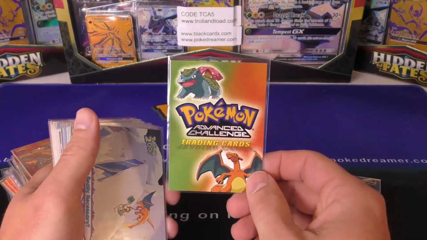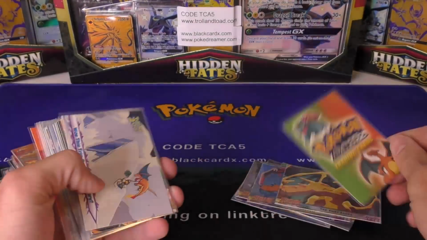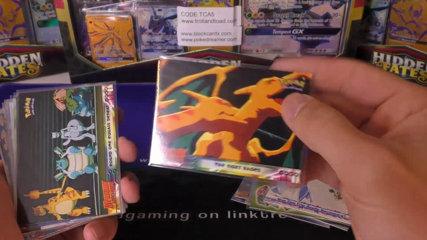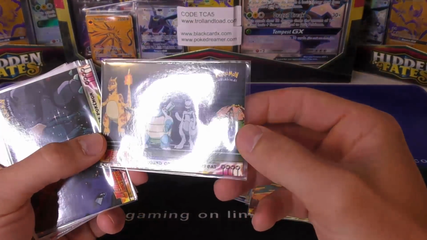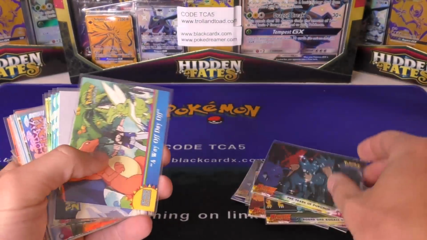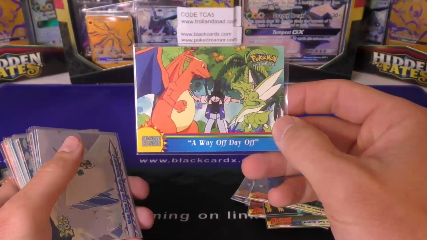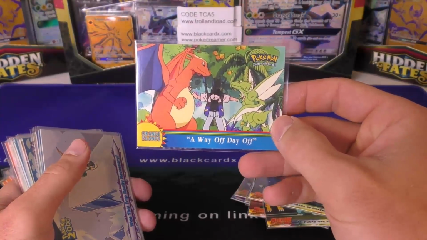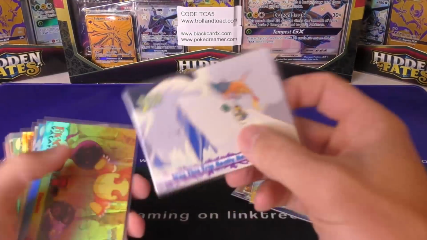They have Topps Advanced Challenge trading cards, like this is the checklist card. Here's a non-holo version of that one we were just looking at, and a non-holo version of The Fight Rages. Here we have Round 1 equals Defeat from Mewtwo Strikes Back, and there's a non-holo of that one. A Way Off Day Off. I'm not sure I remember that episode. Orange Islands, maybe I didn't watch that. There's another one of those.